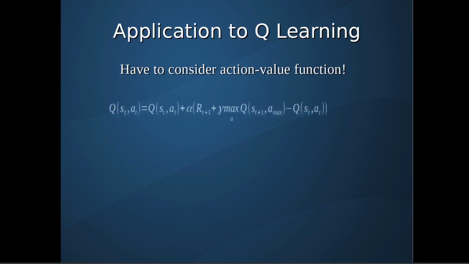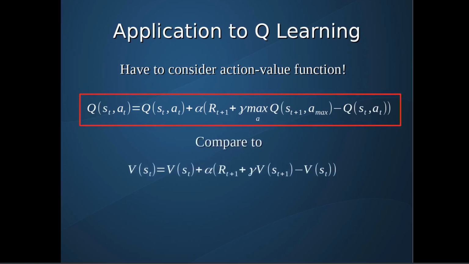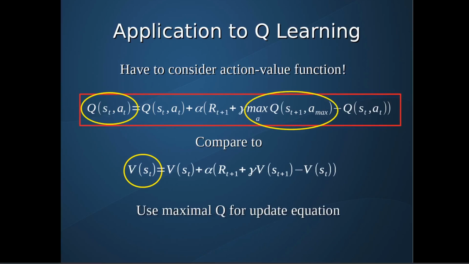The action value function is denoted by Q, and we update it according to the following equation. Q of S and A at time t is equal to Q of S and A at time t plus alpha times a quantity R sub t plus 1 plus gamma times the max over actions of Q of S at time t plus 1 for all actions minus Q of S and A at time t. There are a few things to note here. First, we've just swapped out Q for V and included the fact that it's a function of both state and action. Second, we are taking a max over actions for the Q value for the next state as part of our update equation. We'll talk more on that in a minute.